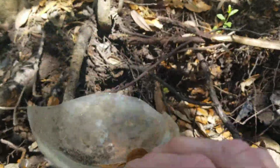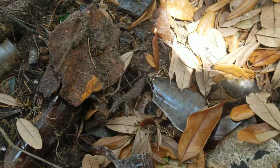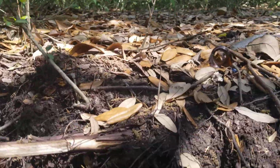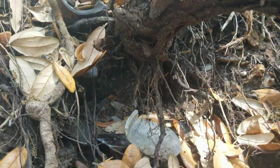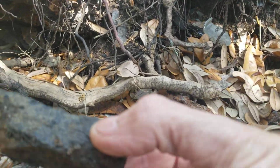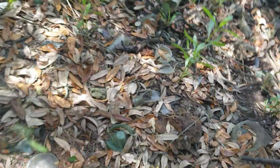You see that glass right there? I was just seeing something right here. But you can see down in here. Glass all down here. You can see up under that root. See that tree? There's the ground. That's up under it. You can see the glass all up under right here. Another piece of coal right there. That shows you how old this place is, where they have coal. They haven't used coal in Brunswick in 50 years. 40 years maybe.